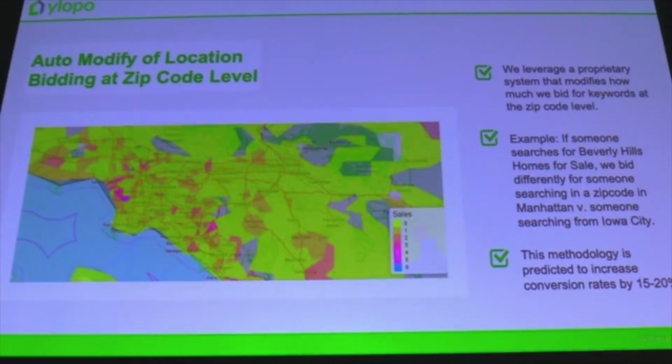So every zip code in the country, for every single campaign that we run, has a propensity for lead quality. And what this system does is it will make up to 40,000, I kid you not, I've seen this technology, as many as 40,000 bid adjustments based on all the zip codes in the country, leveraging data from a platform called Axiom, which is what we also use for Facebook targeting, to help you generate the highest quality lead based on the zip code of origin of where the consumer is coming from. This is really state-of-the-art technology. It really was not even possible 6 months ago, right?